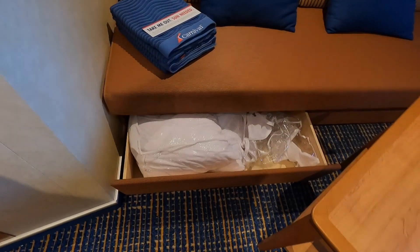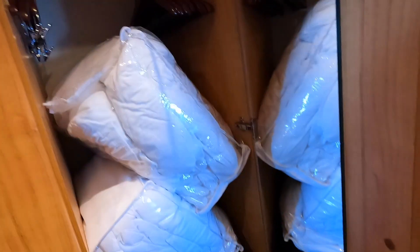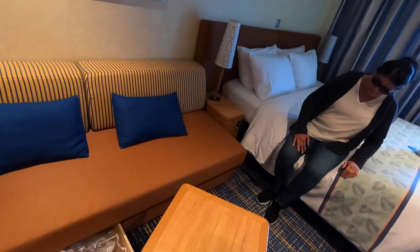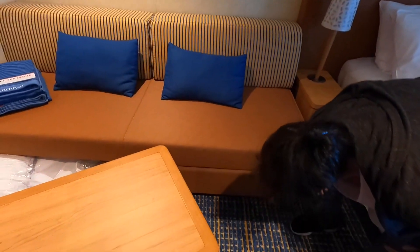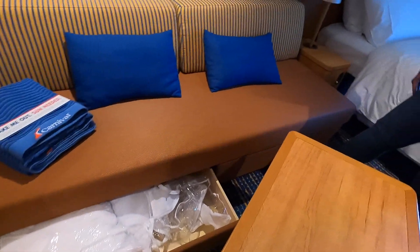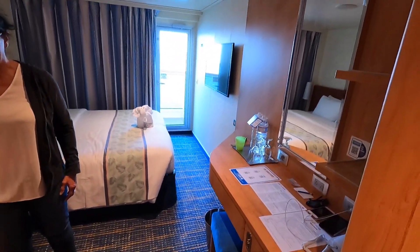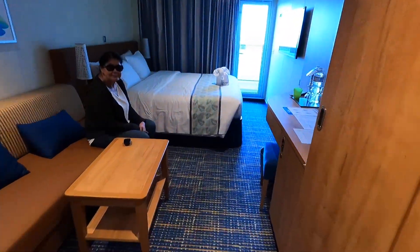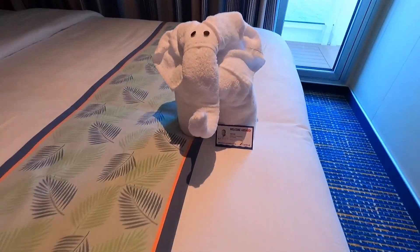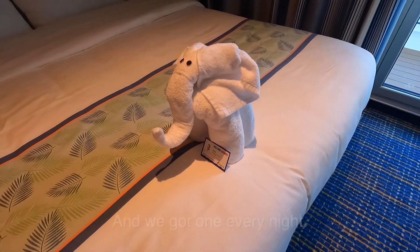Another thing I forgot to show you — there are drawers down here. They have given us a lot of bedding: there's that, and there's all that, and of course the bed is already covered with it. Janet's going to show you there's more in that one. But normally you'd have some drawers there. Apparently our room is just for storage. Anyway, I just wanted you to see that. Oh, look at what they made us — how cute! I wonder if Anton made that. I expect one of these every night.